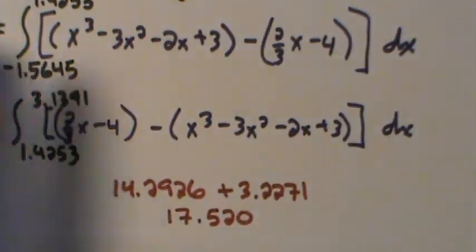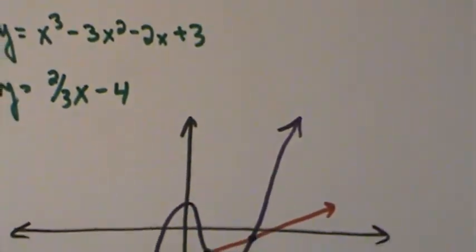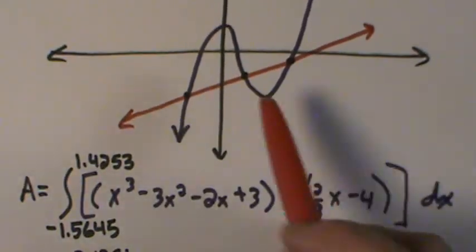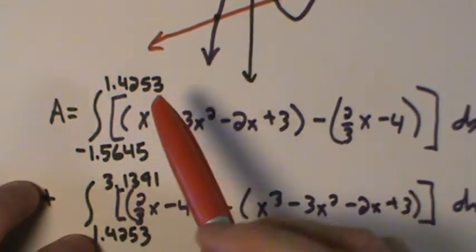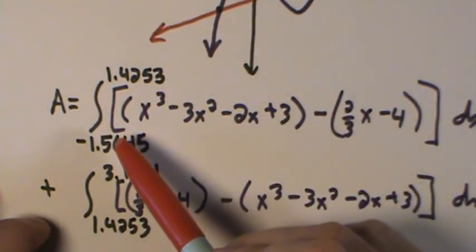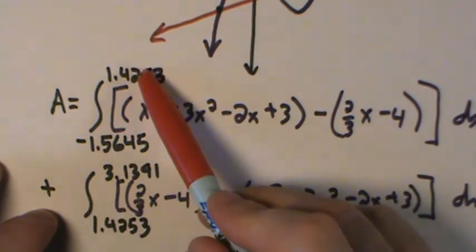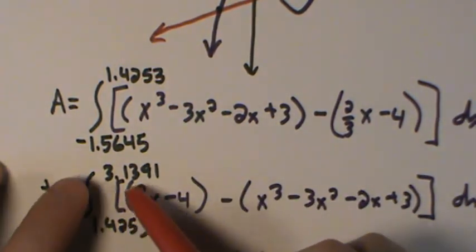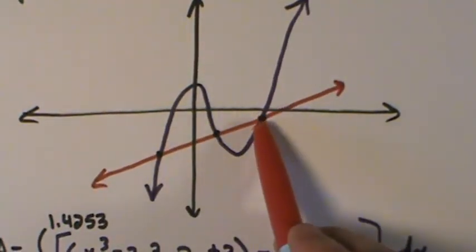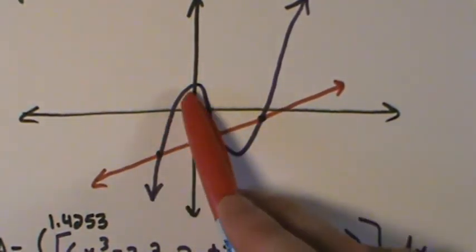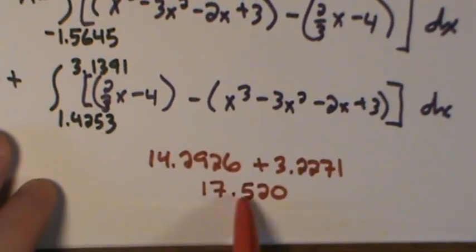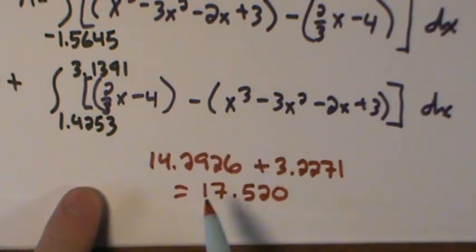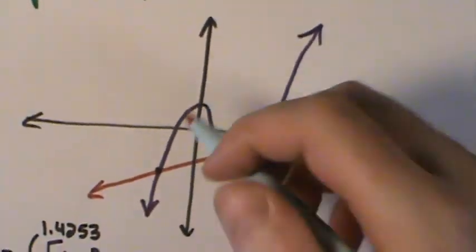There is a third example for area between curves. Area between curves. On this one I was given those boundaries, I had to find those. As I found those boundaries I made sure that I linked it. So this was my leftmost, my middle point of intersection. Then I had to start at that point of intersection and go to that third point of intersection. So that gave me one region, two region. And there's all my work for how I came up with this area. And that is the total area between these two curves.